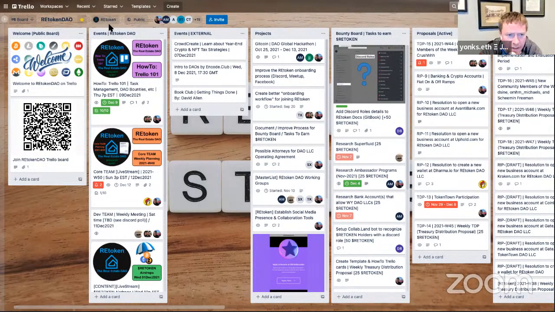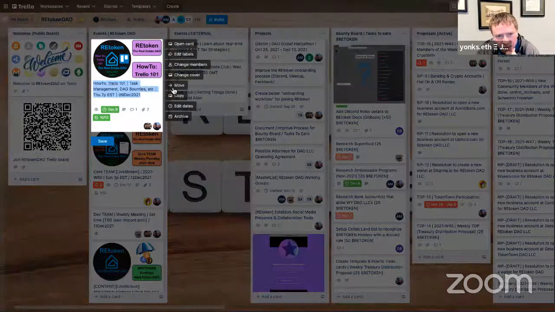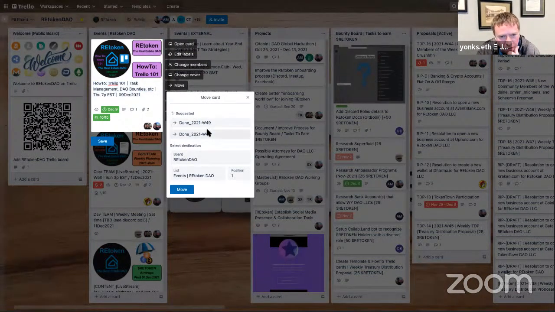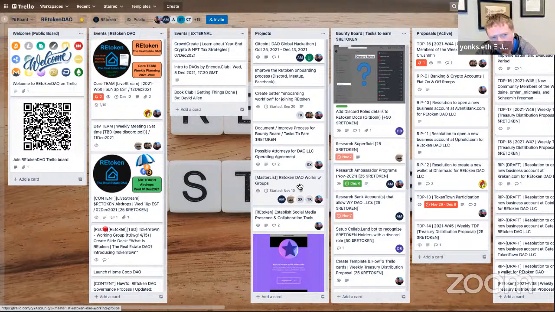And I can't remember if Tyler, like one of the other ways besides moving the card, like on mobile, it's a little different experience, and I don't know what the mix of people is, how they normally engage as far as from a connected world environment, but it's a little different experience on mobile versus desktop. But you can also click the little pencil here and move, and we're going to move this to the bottom of the done list. So that's one of the things that I find actually a little bit more efficient than dragging the card.